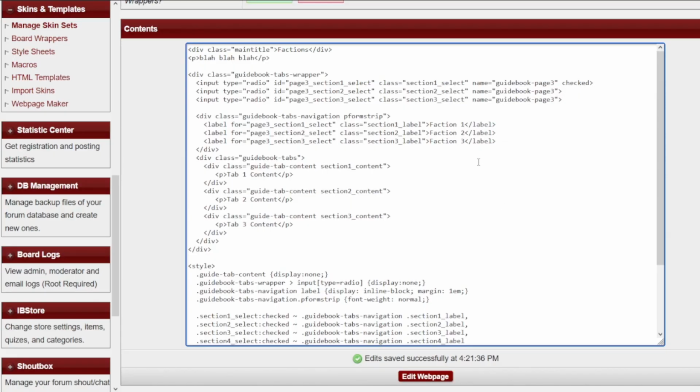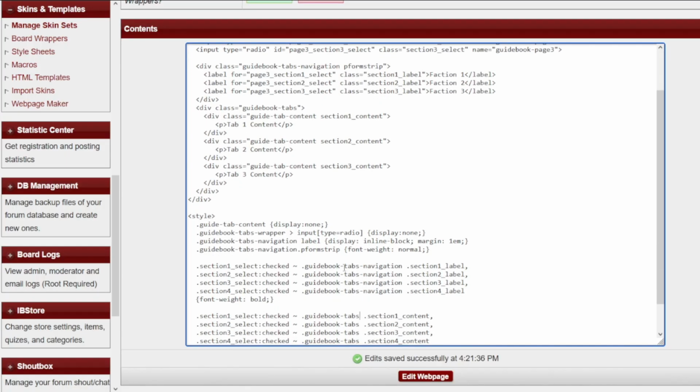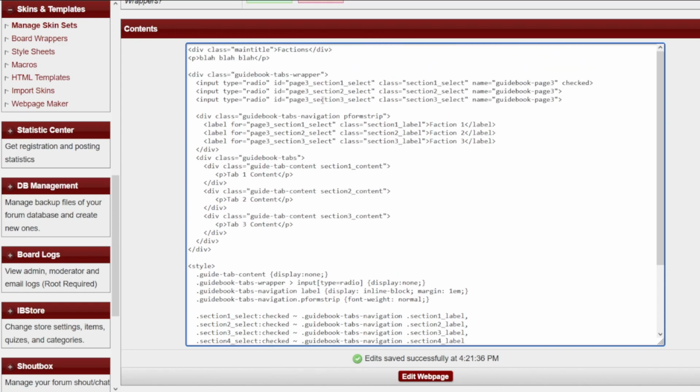So this can be added to, and the way I've got the classes set up, and the way I'm using these patterns of IDs that I'm recommending, you should be able to drop this on any guidebook and not have it conflict because you're being so specific with your IDs and your classes. So hopefully this will work for anybody.